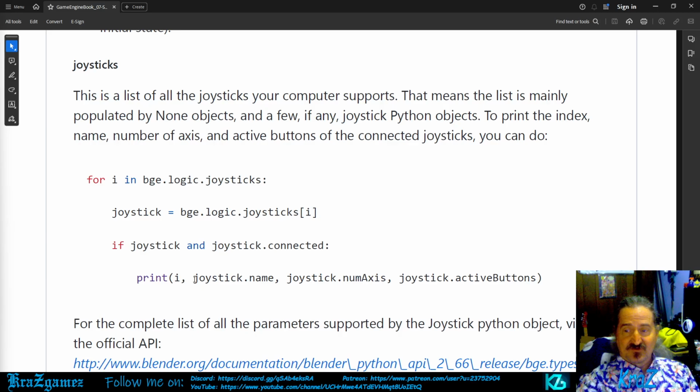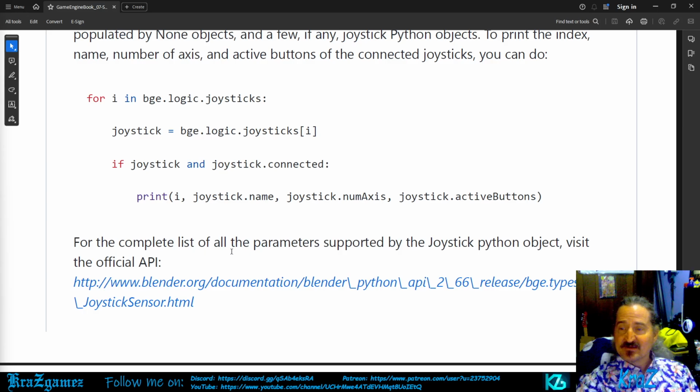So it's going to list the joystick name: gamepad, Xbox controller, flight stick, PlayStation controller, Nintendo controller. Okay, and then it's going to say the number of axes it has. And the joystick active buttons would show which buttons are actually active, which would be none right now. For a complete list of all the parameters supported by the joystick Python object, visit the official API.